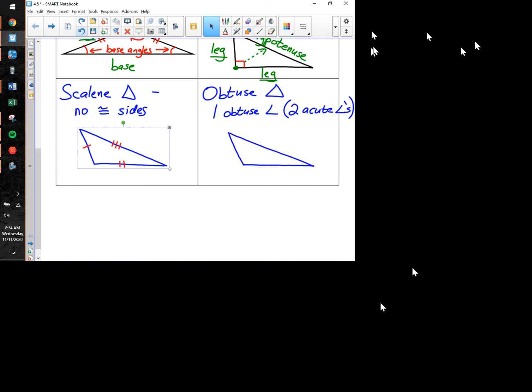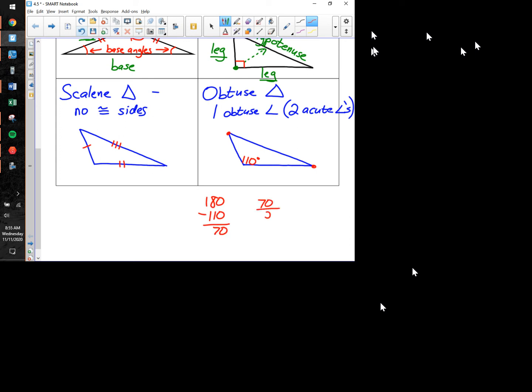Now, there's no great way of showing this as an obtuse triangle, but if I were to guess, that large angle has to be more than 90, so I'm going to guess that that's 110 degrees. The other two angles then, let's think about that. 180 minus that 110 is going to leave us 70 degrees left over. It doesn't look to me like this angle and this angle are congruent. So if I thought about that, 180 minus 110 leaves us 70 degrees.